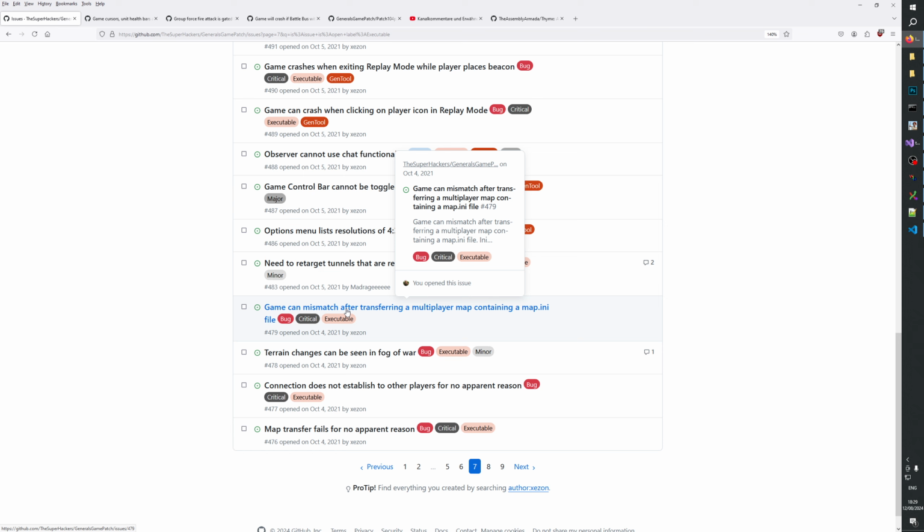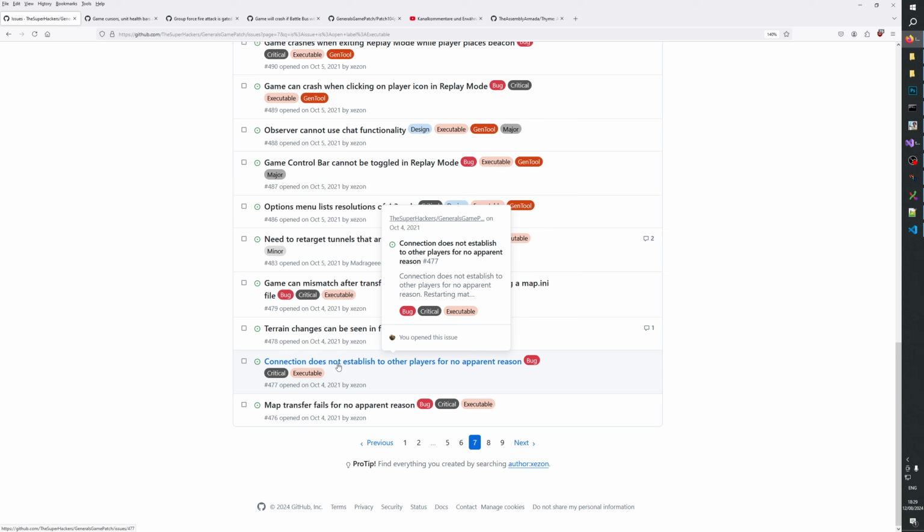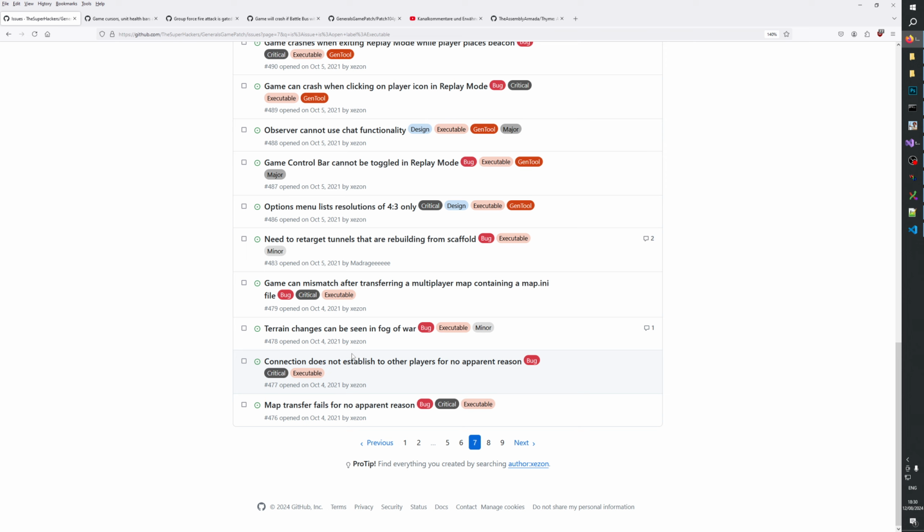Game can mismatch after transferring a multiplayer map containing a map.ini file. Yeah, that's a problem. Connection does not establish to other players for no apparent reason. Yeah, you load into a match, it doesn't connect to the other player, and you don't really know why. And then maybe you try it again with the same player, same configuration, and then it works. Yeah, this is unacceptable. That must be fixed.